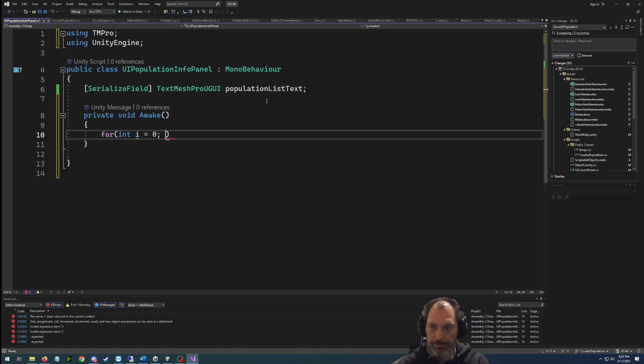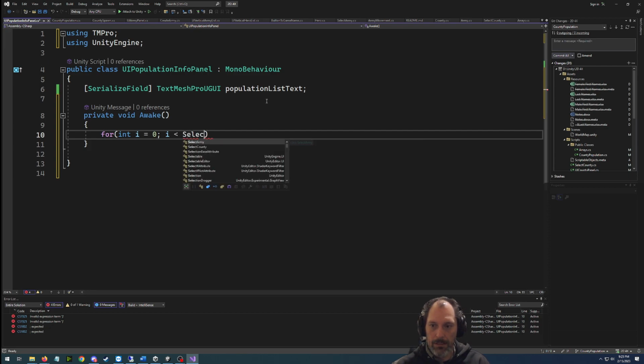Nope, not a comma. i is less than selects county dot currently selected.